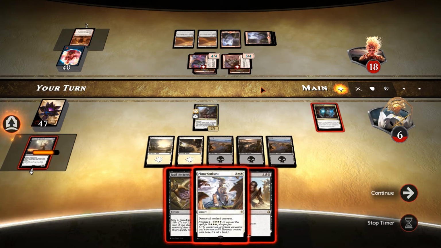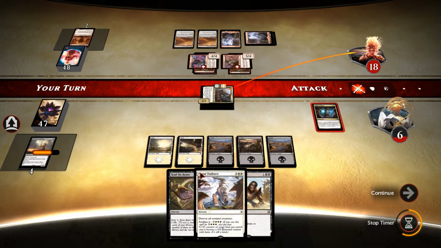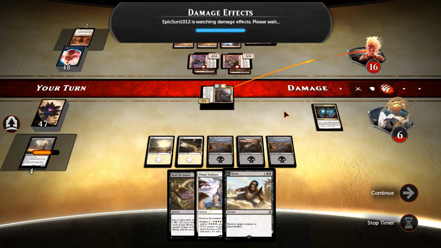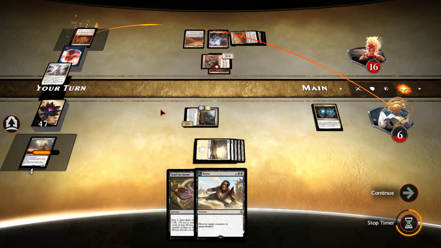And then we get a hidden stockpile servo. We're getting in for 2. I was wondering about Read the Bones into Never, but it relies on us hitting a land drop, and I'm not confident about that happening. Planar Outburst. Clear the board. See if we can stabilize from here. Ember Hauler in response. Hits us to 4.